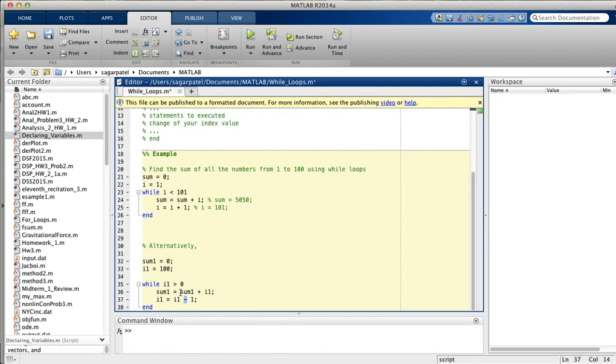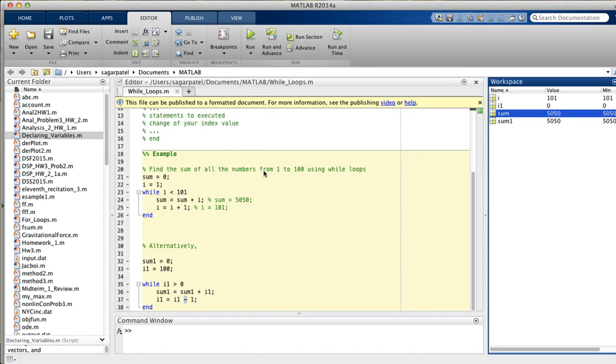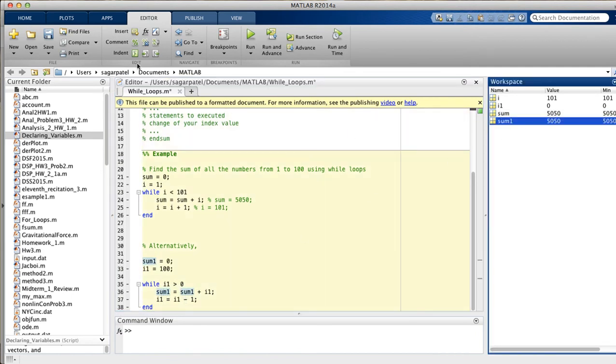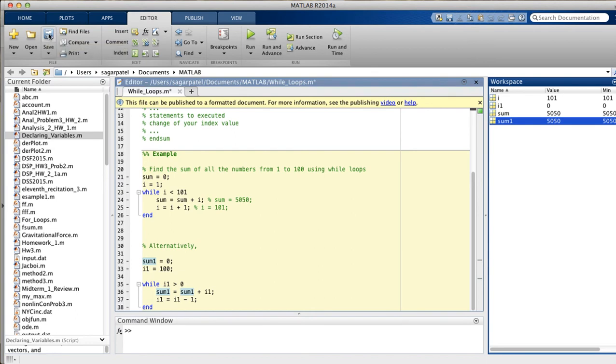So there are no right ways of using a while loop or wrong ways, as long as you know what you're doing. So we'll run our code quickly to see if we get 5050. So indeed we see that both sum and sum1 equal 5050. So we know that our code is correct.